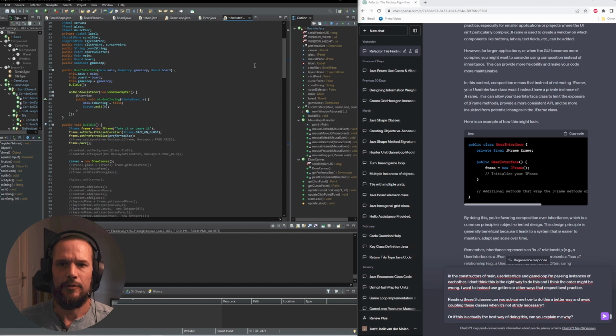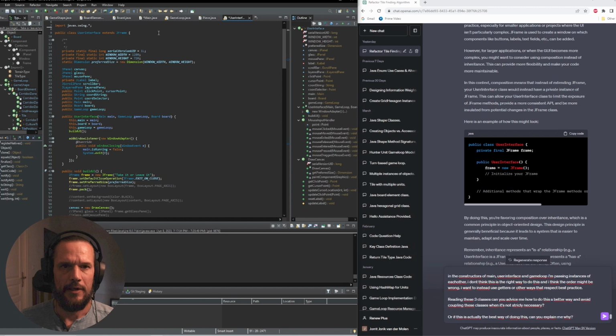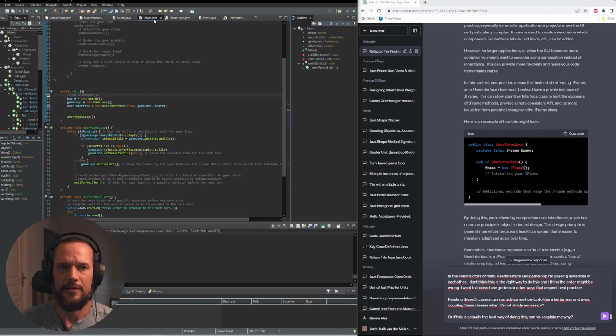Yeah, but then like I was asking it before, I should probably change the user interface so that it creates the window, so that I can create other windows. It's logical that you are already in the user interface when you start this game, even if you didn't press a button to start a new game. So it's kind of weird. I should probably start the game loop first, but in my reasoning, main is where the game is run.